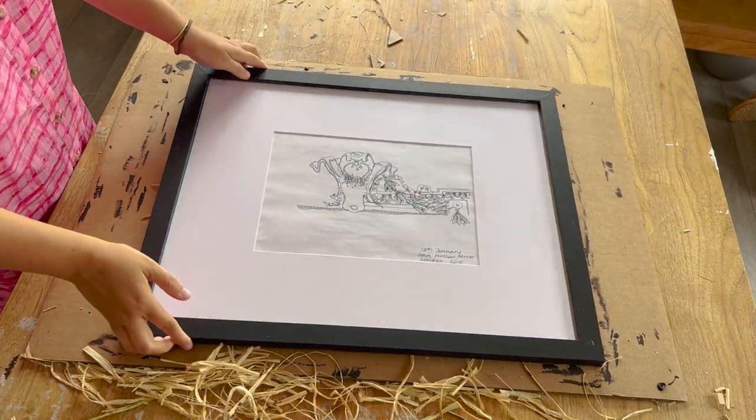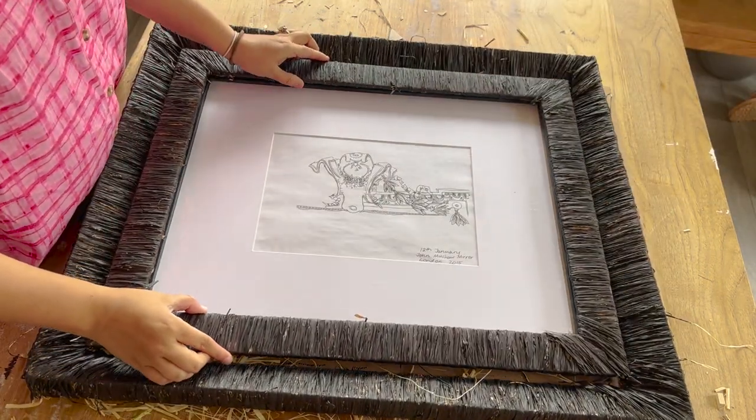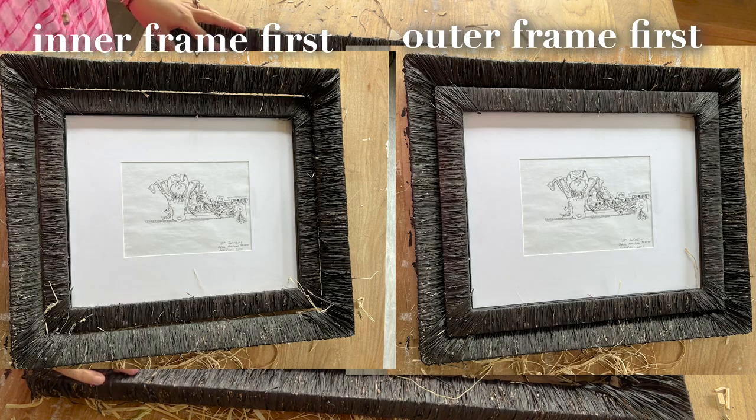So I put the frame together in two different ways, and I've decided that I like it better putting the outside one down first and then laying the inside one sort of on top of it so it's a little bit raised. I think it looks neater that way, so I'm gonna go with that.